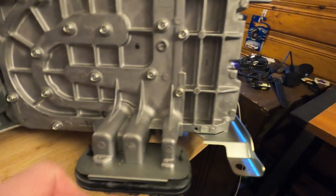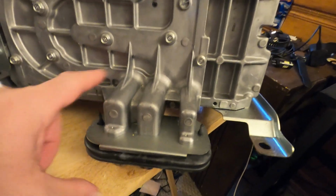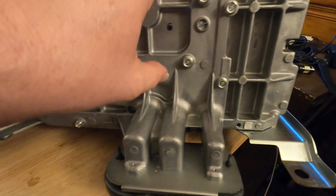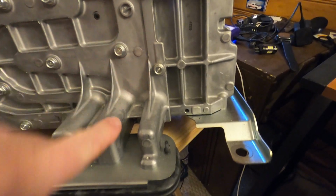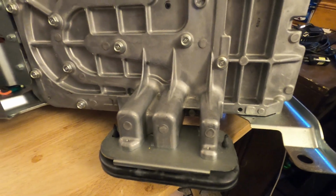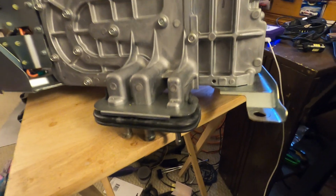The way this lays out, you can actually see the cooling channels in here. This is a bleeder channel, and this is actually your cooling lines. If you look in the back, you see where it goes in here, then goes deeper into the casing, and comes back out, presumably up here down to the other side. I don't know what way the coolant flows. I just know that it flows through there, and the smaller one here had a little nipple on it, which was stated that you used to bleed the system.